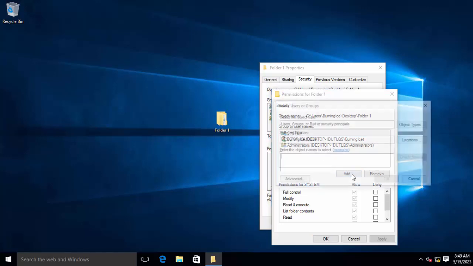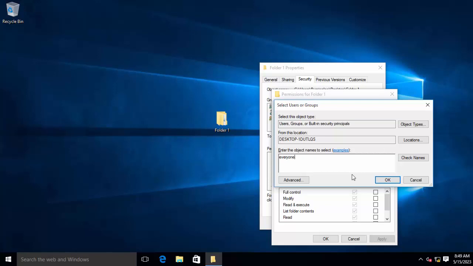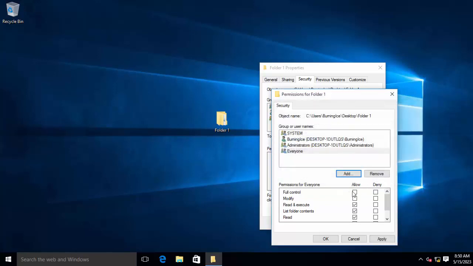So I'm just going to go and add a built-in group. It really doesn't matter. This is just to show you guys that it does inherit some sort of change. So I'm going to go and add something. It doesn't really matter what permissions I give. This is just a demo at the end of the day. Apply. There we go. So we just added a group called Everyone, and I gave it full permissions. Not that it matters. So that is the change I just did.